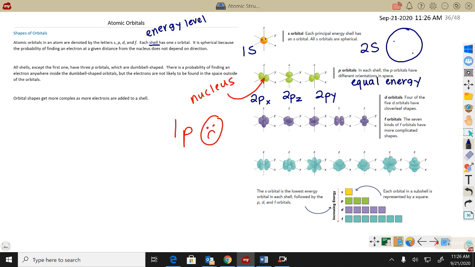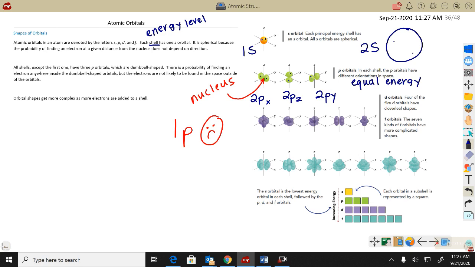Okay, so each orbital can still hold a maximum of 2 electrons, even though they're a little bigger and higher energy. So you could have 1 in each lobe. You could have top and bottom. But again, the electrons are free to move. And so it's possible that at any given point in time, maybe they're in the same lobe. Now, if they are, they're probably not going to stay there for long because electrons are negative and like charges repel. But it's possible. This is just describing a region where I have a high probability of finding up to 2 electrons.